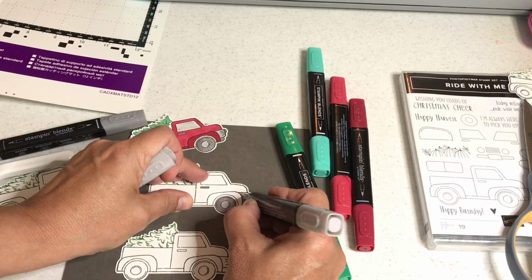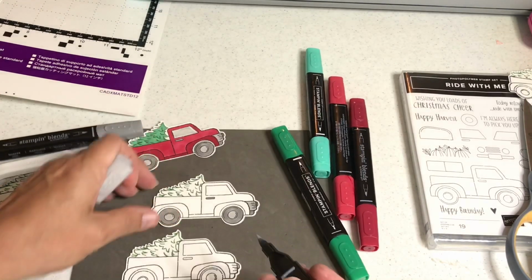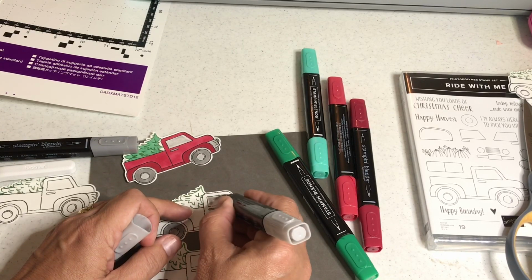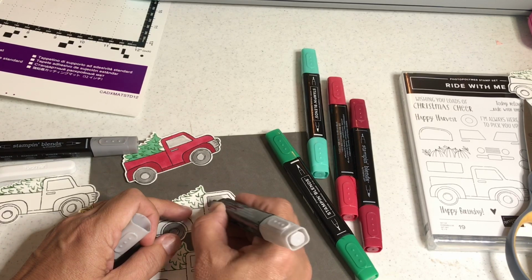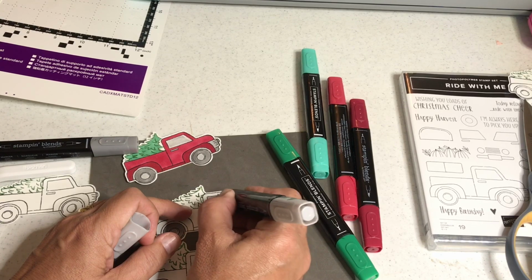There's no right or wrong way to do anything in crafting. No matter what people try to tell you, there's never a right or wrong way. It's whatever you feel like doing. It's whatever supplies you have too. So everything I just taught you, use whatever supplies you have. If you don't have, ride with me.